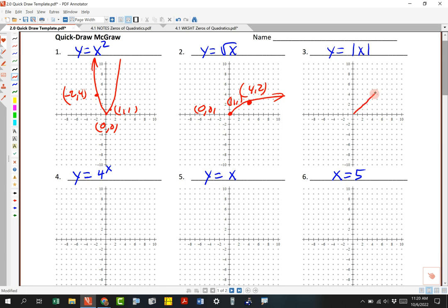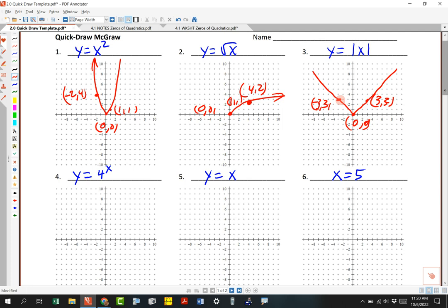This is that classic V-shaped graph, a perfect 45 coming in and out. So it's going to go through 0, 0. That's going to be the vertex if you want to say that. And then really you could pick any points you want here, as long as if I go over to -3, it's going to have the same y coordinate as if I went to +3. So anything along there would be fine.